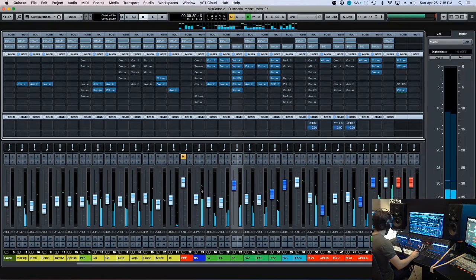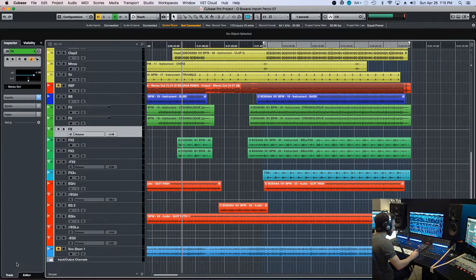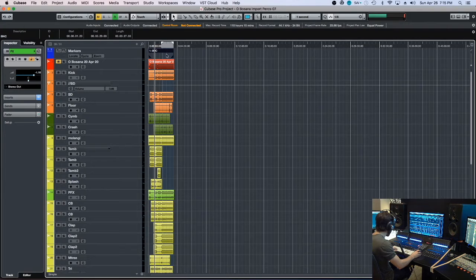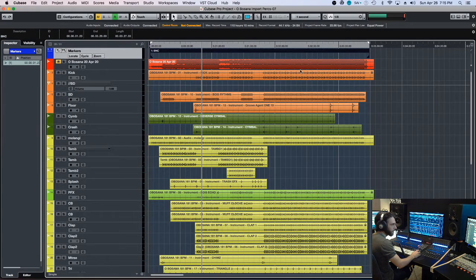What I'll do now is reprint all of this, make another stem without vocals, then go in my vocal session, and then I'll get back to some vocal mixing. I always put a locator here. I'll set up my export range with this so that every time I bounce, I'm at the same length. And whenever the artist calls for a certain time code, if he wants to get something adjusted at 1 minute and 3 seconds, I know that it's from this point. Or I could start it from the top, but it's annoying pressing play and waiting 10 seconds before your tune starts. So yeah, let me just bounce this real quick.